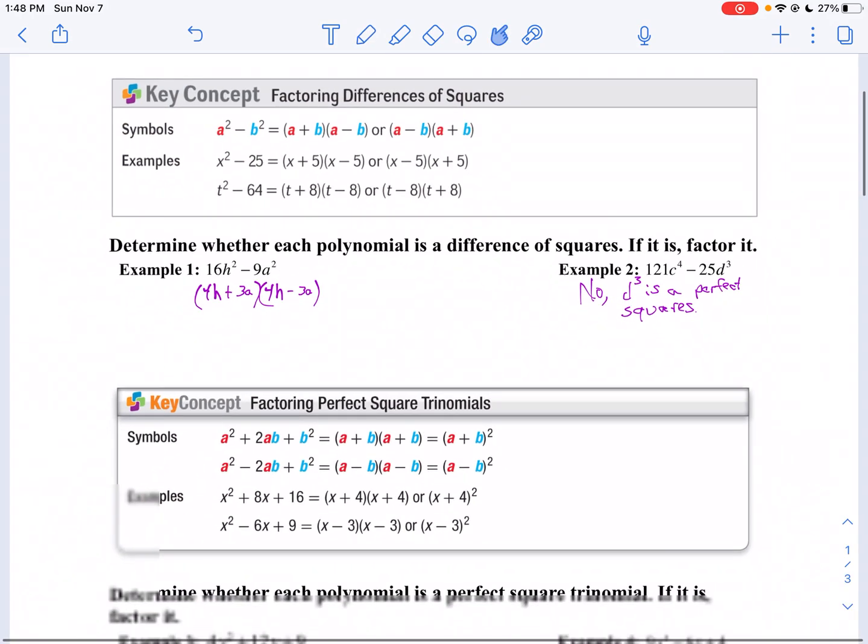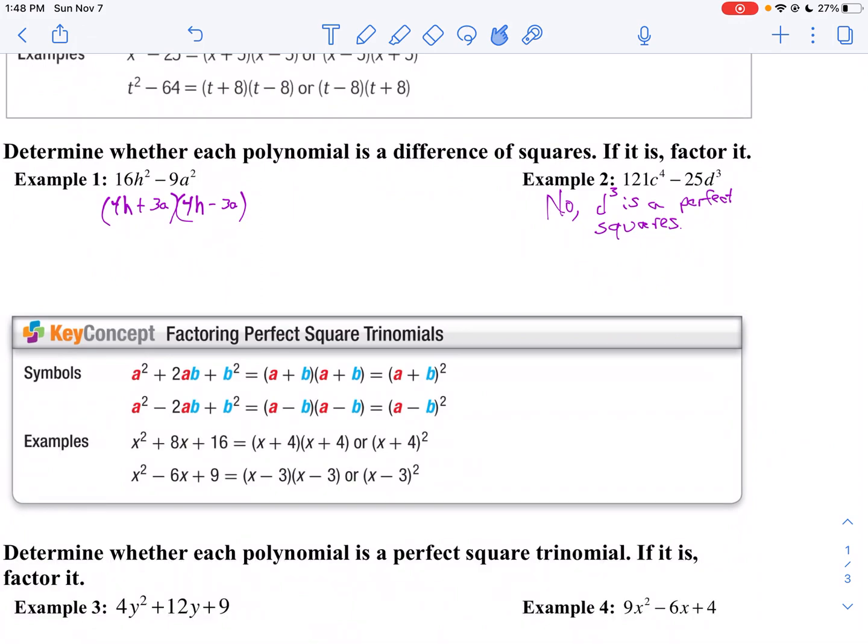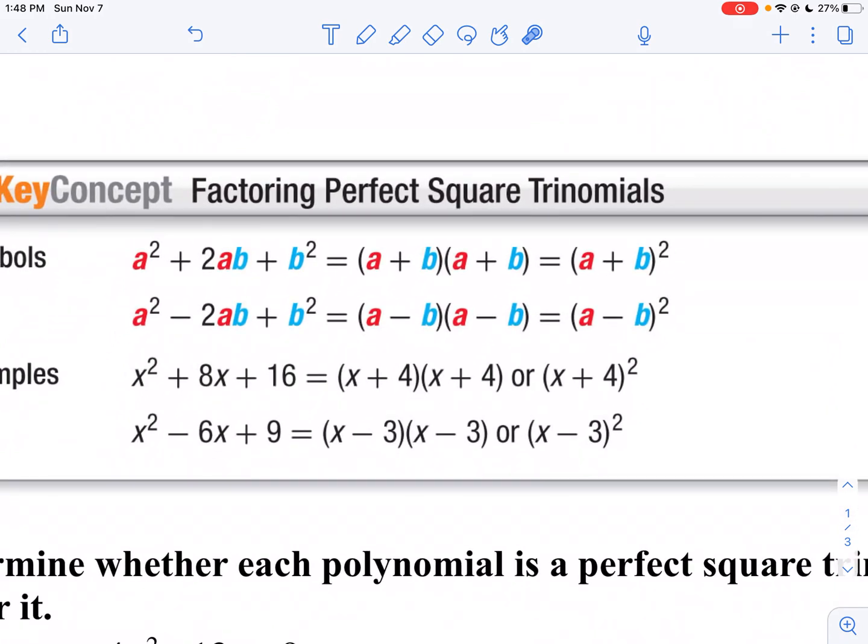Now, perfect square trinomials. First off, notice difference of squares with a binomial. Now, this trinomial really isn't much different than what we've done. You get a trinomial, and you say, is the first term a perfect square? Is the last term a perfect square? Is the middle term twice those two multiplied together, because we get the twice part from when we multiply it. And if the middle term is minus, that's a perfect square, but it's a minus sign. So it'll be a minus b squared. So that's all we notice.